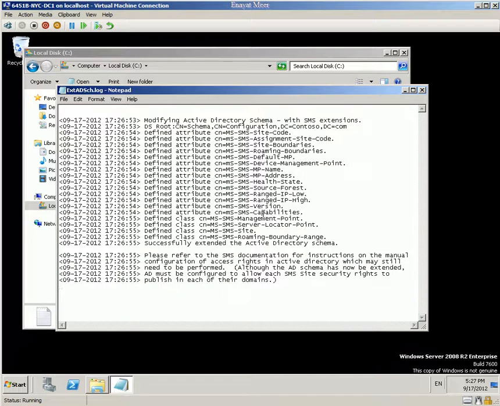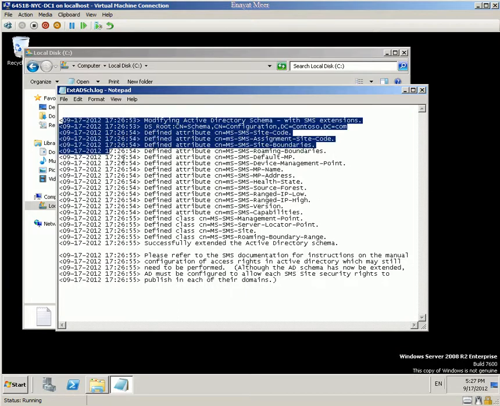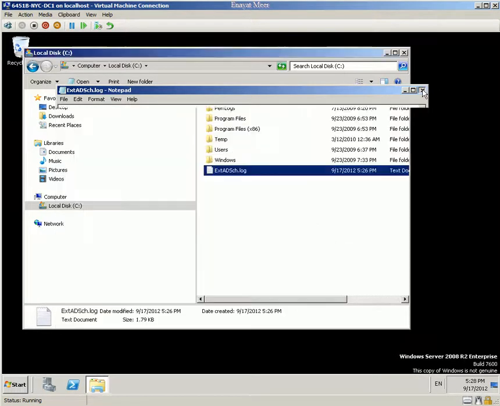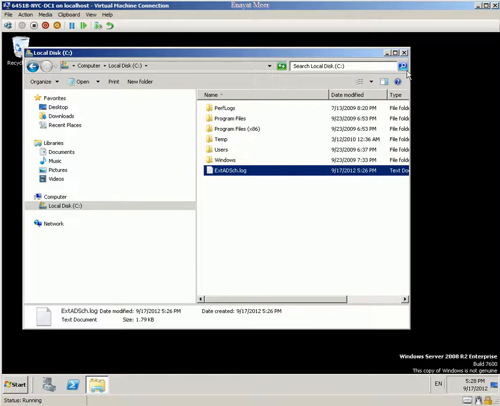You can just go through it, and it will tell you all of the steps we just performed in a few nanoseconds. So this is the way you can verify whether the AD schema is extended or not. It seems to be a normal file. I did not see any error here. Otherwise, you will see the error, whatever error it is. But basically, I did not see any error. So I'm going to close this one, and we did extend the schema.